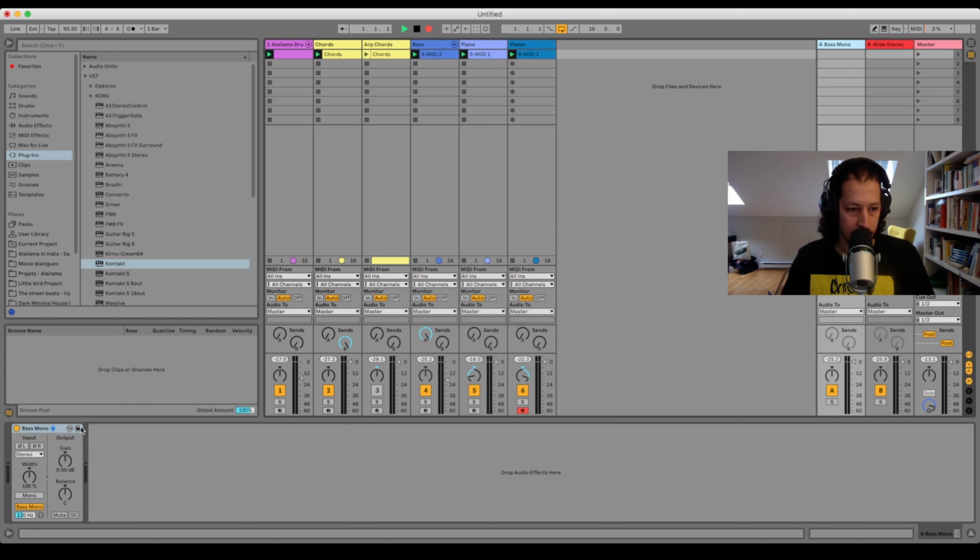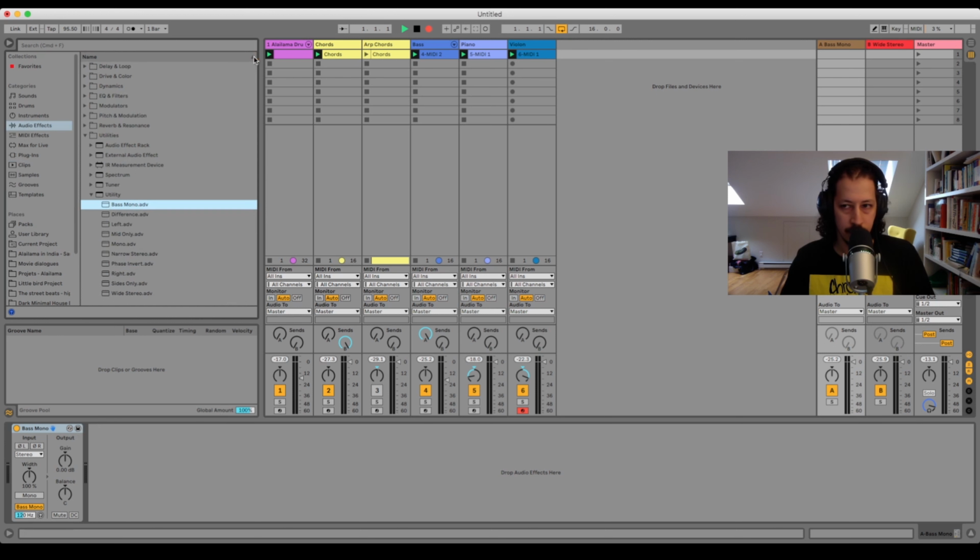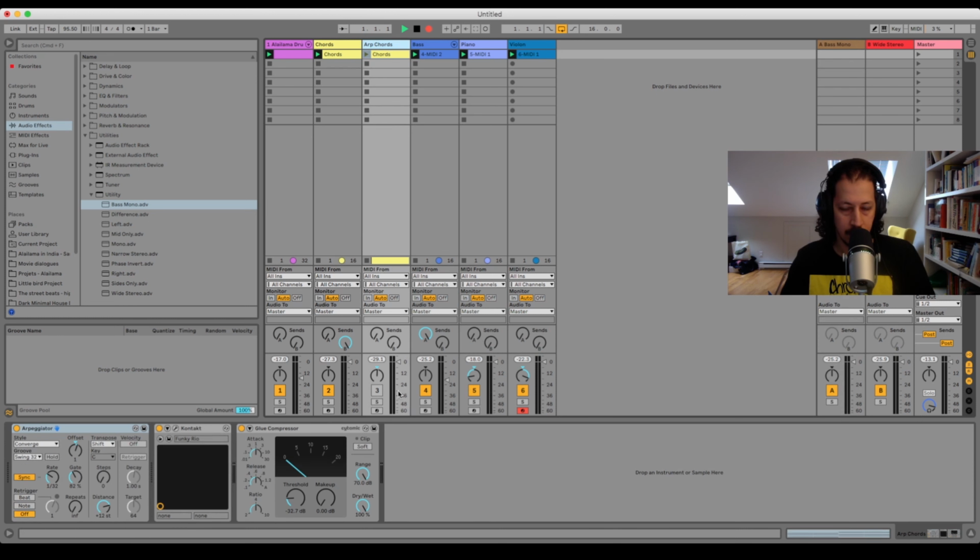This is coming from the Utility audio effect in Ableton. So I'm sending the bass to the mono, and I'm sending the chords to the stereo, and I'm panning the piano to the left, and I'm panning the violin to the right, and the arp chords, of course, is deactivated. So let's take a listen.